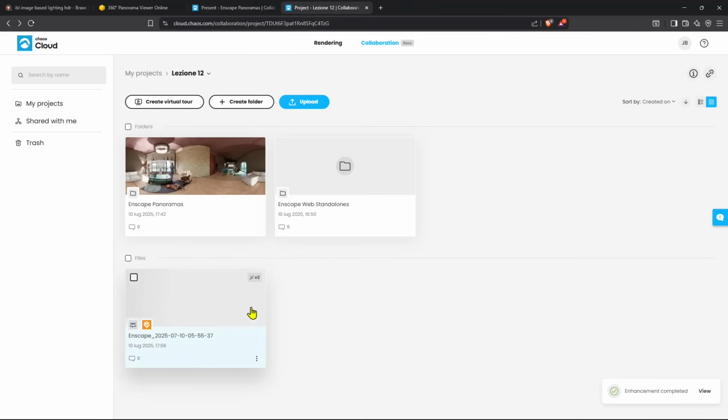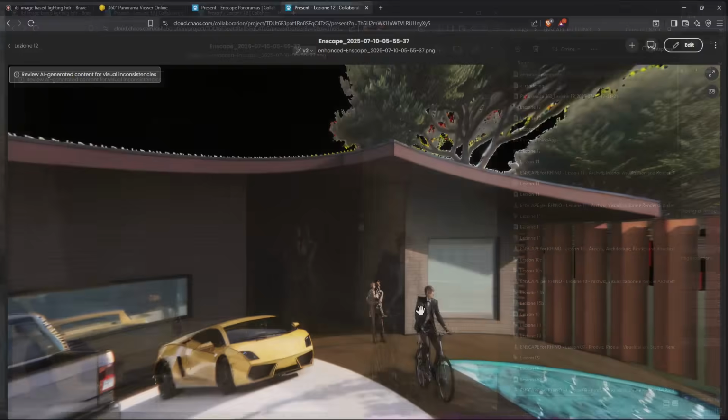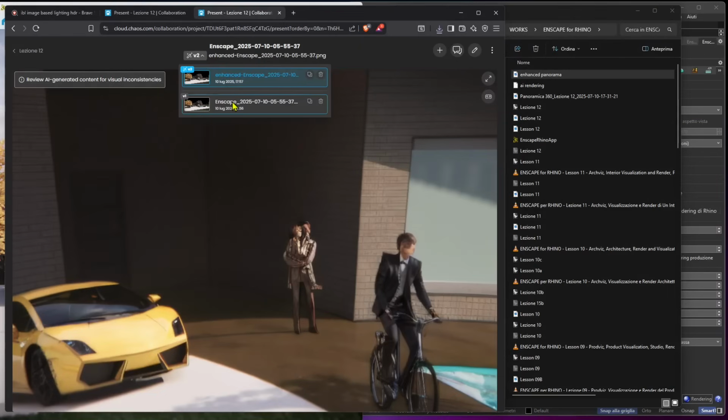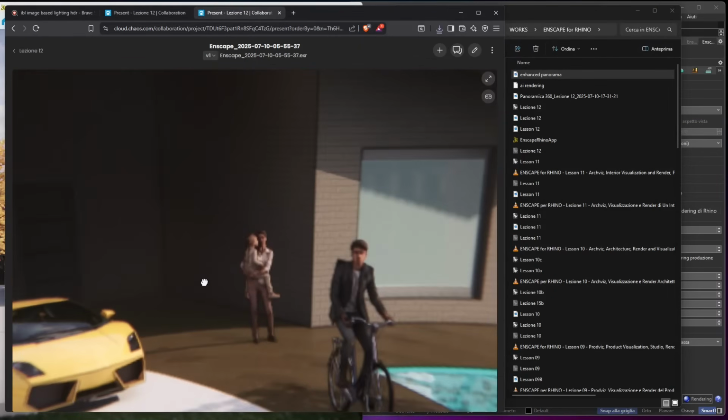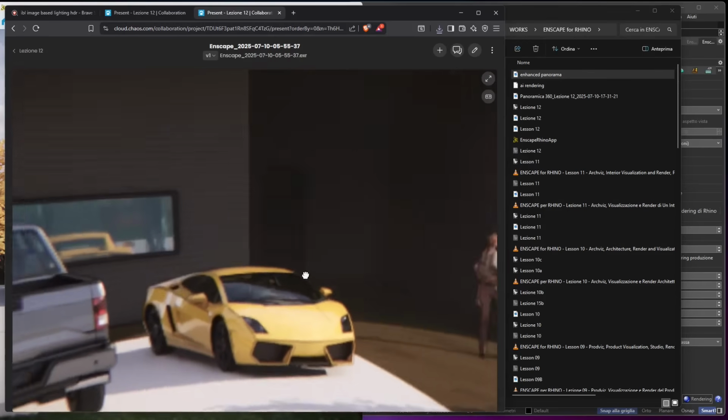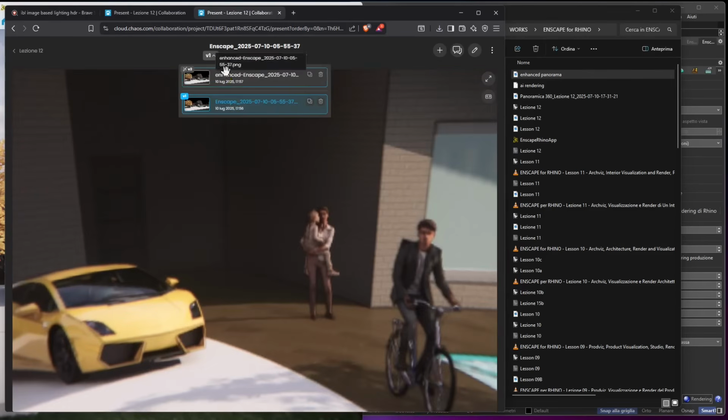And now it's ready, so let's open it up and view it. There you go. You can see it's just removing the faces for some reason. So I don't know if it's actually working at its best at the moment.